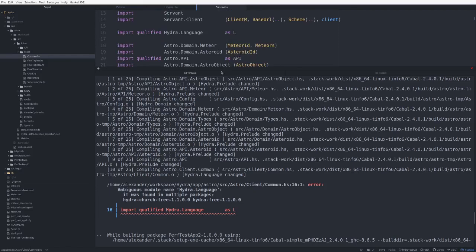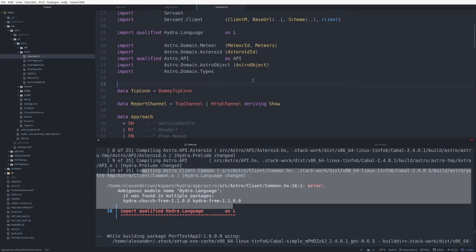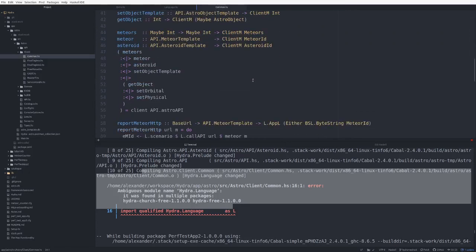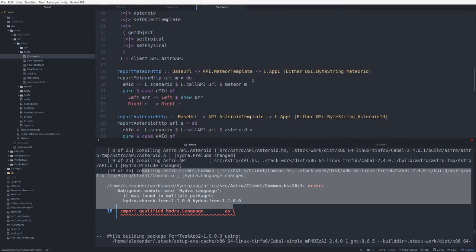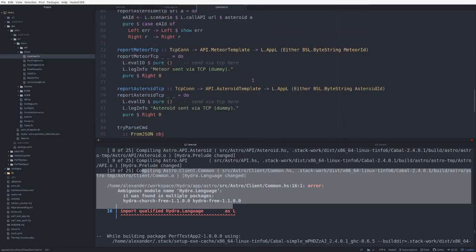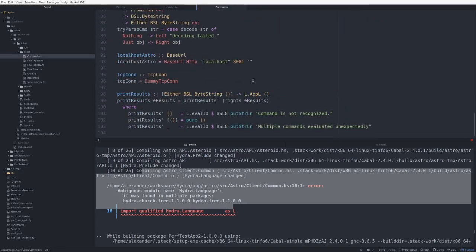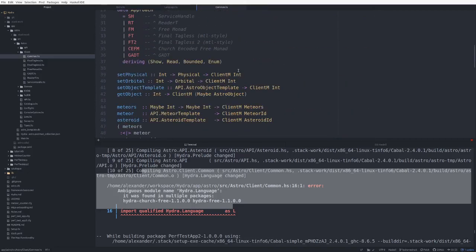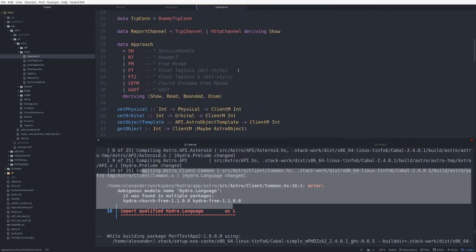And now the question is what type of Hydra engine I'm using here. I think it's just a regular free monad, not church coded one, and this application we should port it probably.